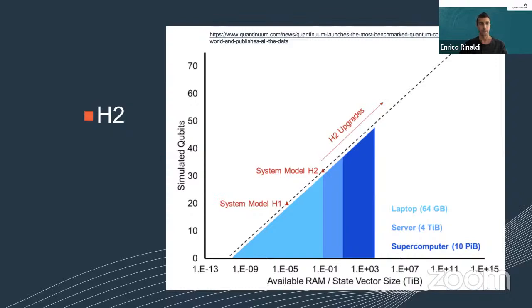I think there are more details. All the details are online. All the data for the benchmarking is also online. We published everything on GitHub, and of course, we don't publish the proprietary hardware descriptions, but everything else that is needed to run on our machine is open source.